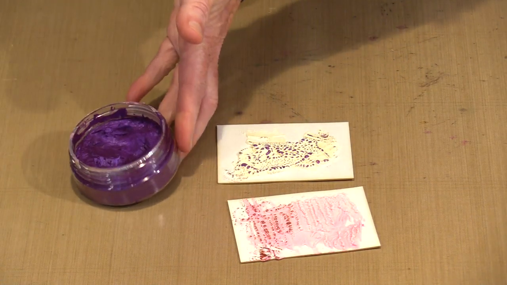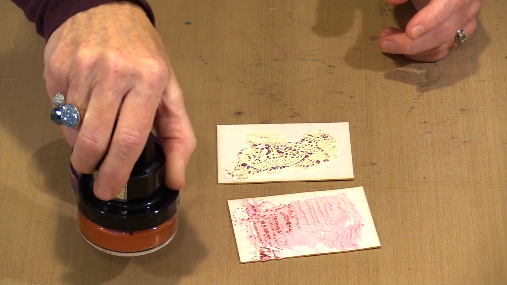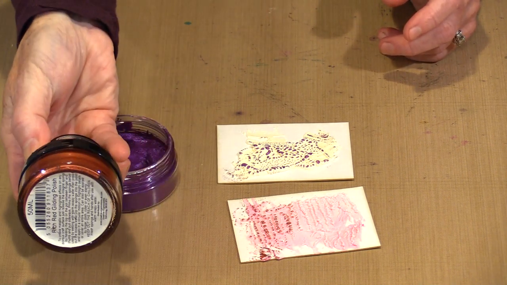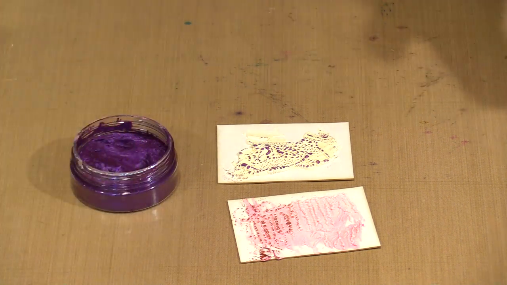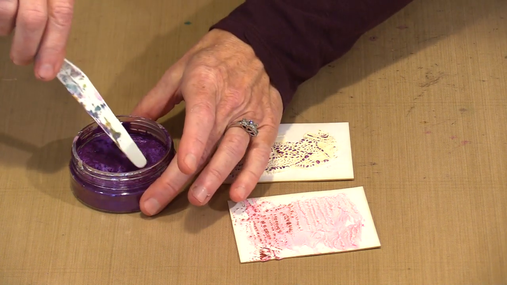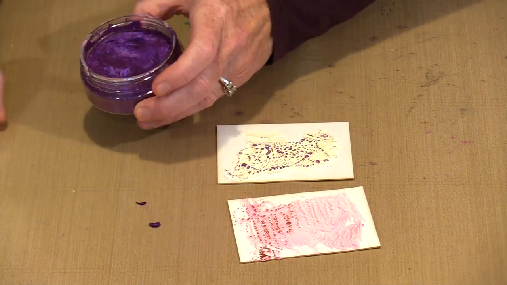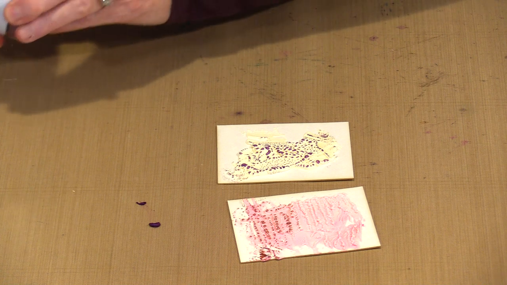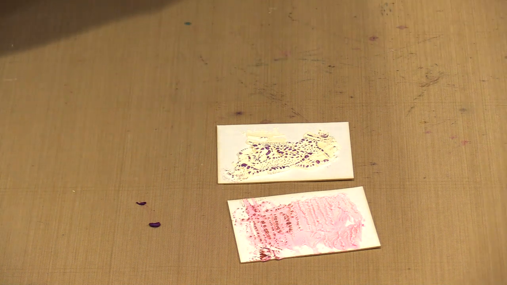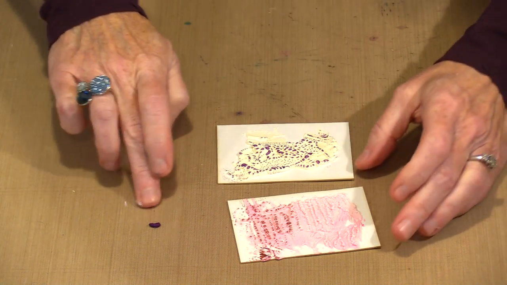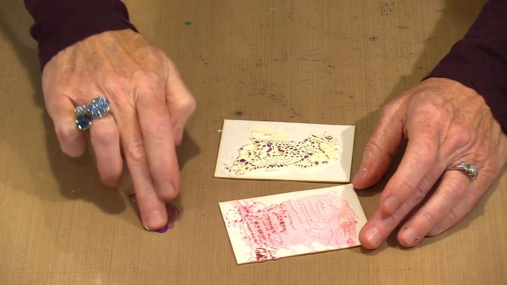And I have used a little bit of red. Now obviously, Cosmic Shimmer makes their own version of this. It is called Gilding Polish. Lots of different colors available. I am going to grab this one just because I want to look at the purple on top of the pink that I have already done there. So whether you use something like Embellishment Mousse or Gilding Polish, you can come in and hit the high spots on here.